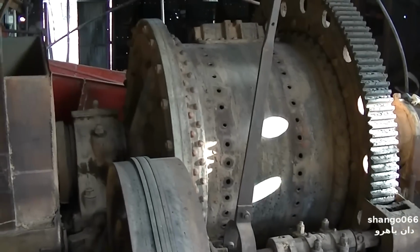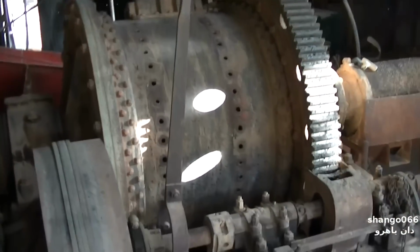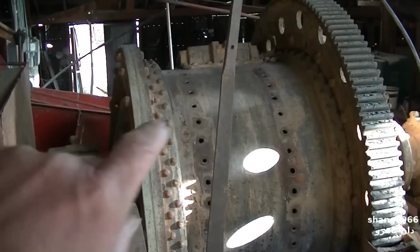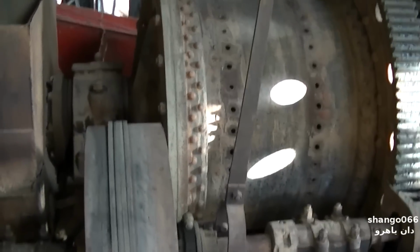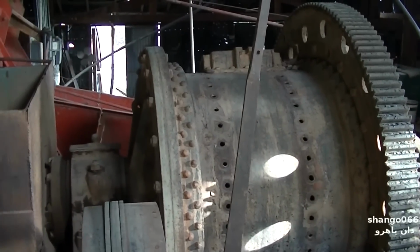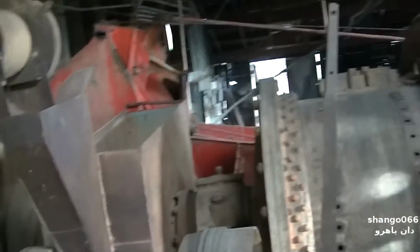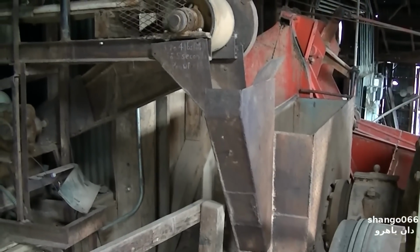And this looks like it was a ball mill. So from there it came into the ball mill, which I believe, and I could be wrong with this, but where all those holes are, there's rods that go through there. And there's these metal balls that are in there with the ore. And this thing is rotating, and those metal balls are just bouncing around and thrashing and grinding everything up into a fine and even finer milled ore.